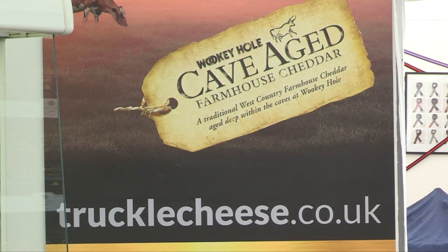Maturing our cheese in the cave, we keep that lovely constant humidity and we get the correct temperature as well. We get this beautiful constant humidity and temperature all year round, which lends itself to maturing this type of cheese perfectly. You get a lovely bloom on those big 25 kilo cheeses that are all sitting on the shelves in Wookey Hole.